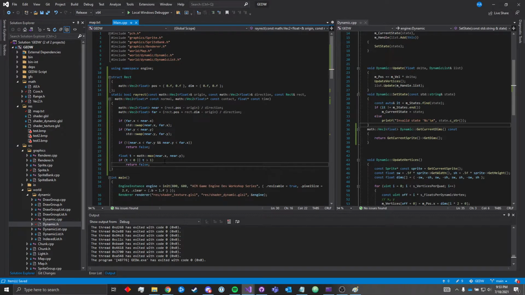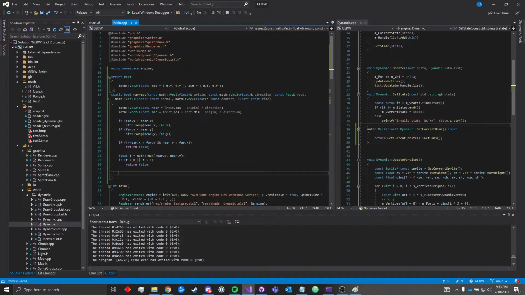Because even though there is technically an intersection for a ray, like an infinitely long line essentially, that's not quite what we're interested in, because all of these calculations are very dependent on time, on movement, and so we need to make sure that we're not accounting for collisions that will happen at some point infinitely far in the future. That doesn't make any sense. We're worried about the magnitude of the direction vector we've been given this frame. So if t is backwards in time or too far forwards in time, we'll just say there's no collision, even though technically there is.